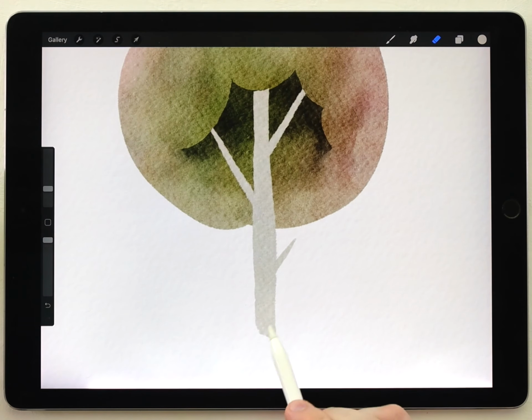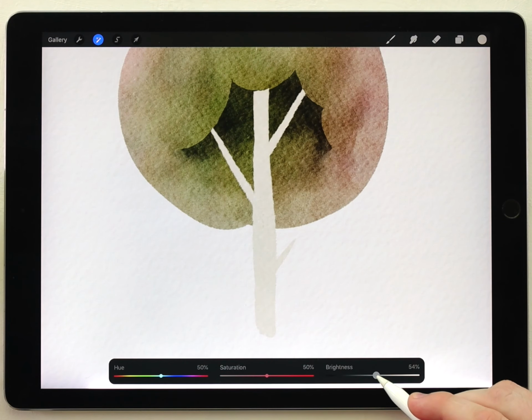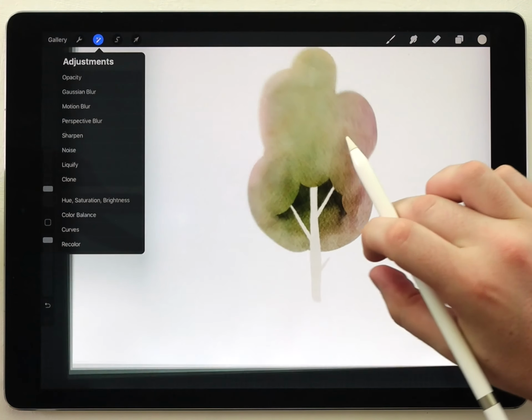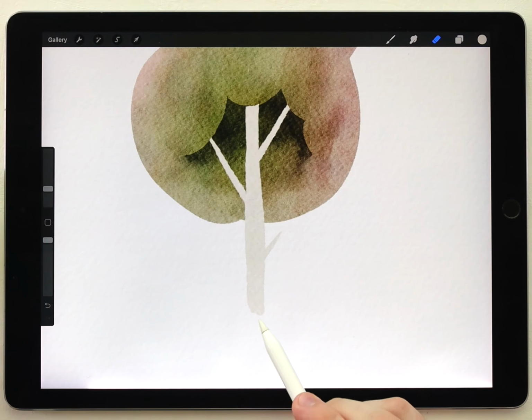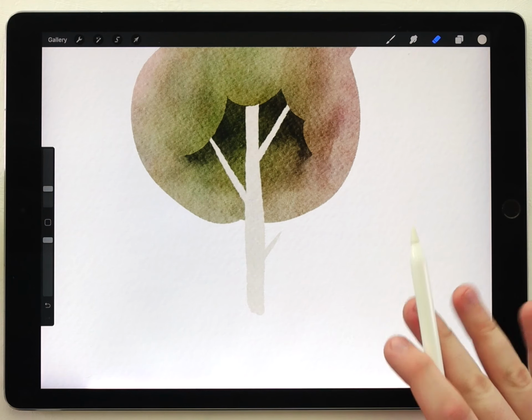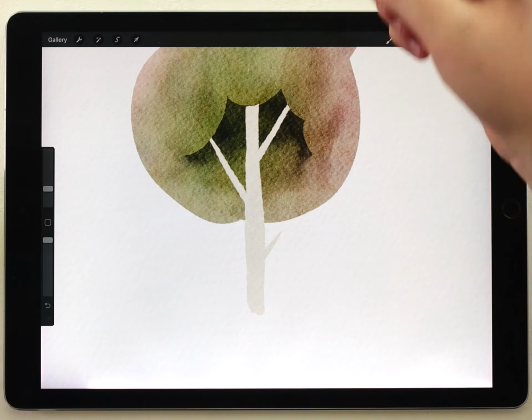Now you have an issue here where you start to lose contrast with this really light color versus the white background. And that could be worse if your trunk is even lighter, like if I raise the brightness. Basically the trunk almost disappears on the white background. So what I'm going to do is use that hard edge watercolor effect that I covered in a previous video. But I'll show you guys how to do it again here.